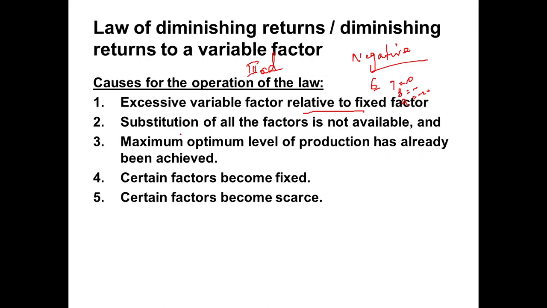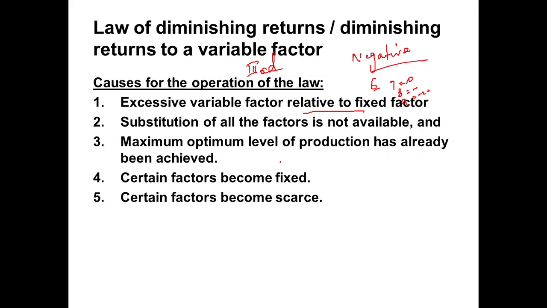Then substitution of all factors is not available. You may get substitution for some of the factors, but for some factors you don't get any proper substitute, that's why negative returns occur. Like the manager or certain specialized workers don't have substitutes, so that is also one of the causes of negative return.